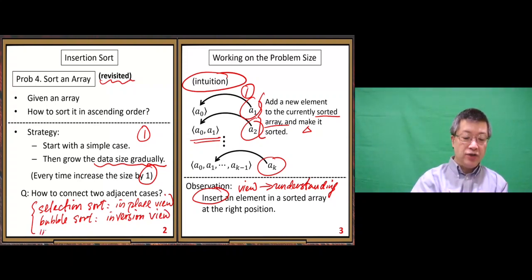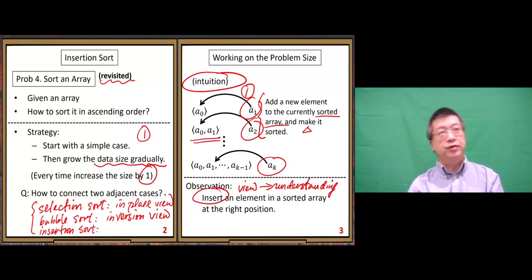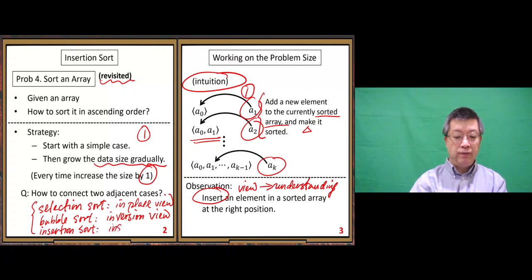So now insertion sort. This time we take another special view to solve it: the insertion view.